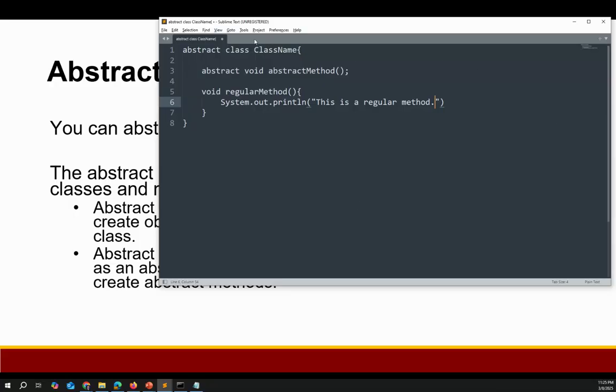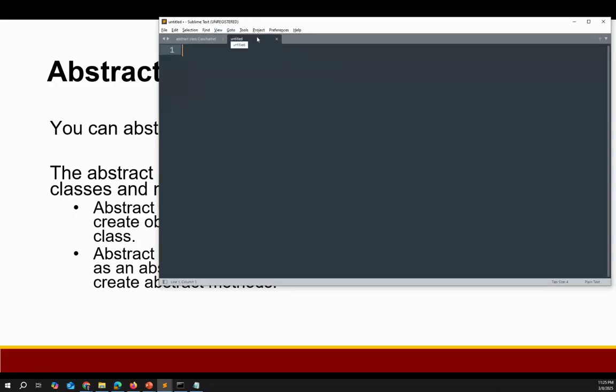So we will be defining our main. Here we will be creating maybe Main.java, wherein it will define an abstract class named Animal. So let's maybe start doing it.